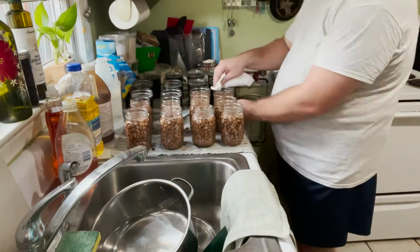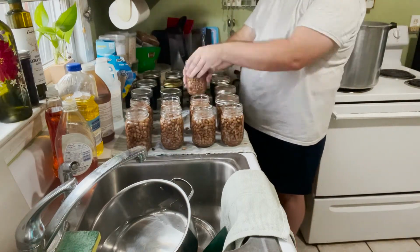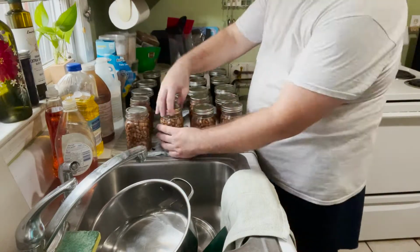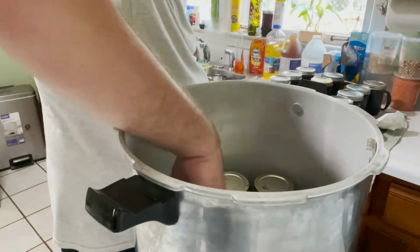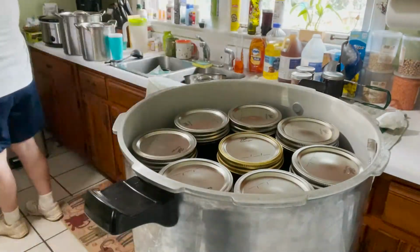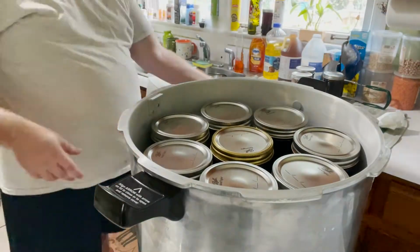You want to wipe the rims with a dampened cloth. I like to put a vinegar on it to make sure there's no debris. And then add your tops and rings to finger tight, and place them in the canner. My Presto canner can do a double layer of pints, and it does about 16 at a time of the wide mouth. The first batch is in.